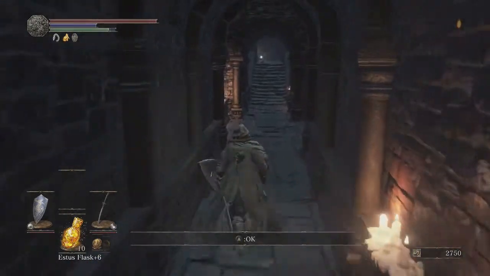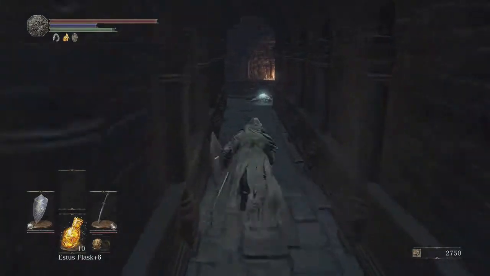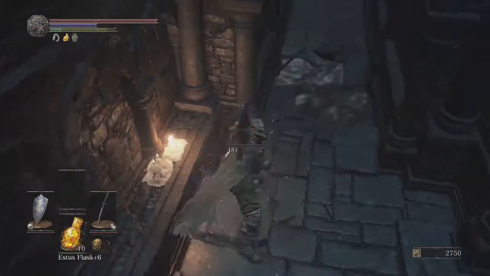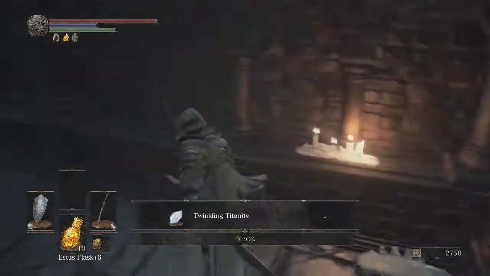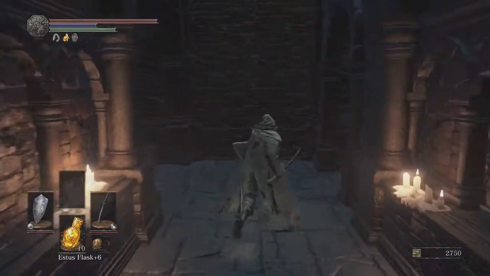Hey, Twinkling Titanite. This is very reminiscent of the deaths. Hey, Twinkling Titanite. I'm gonna have to jump that. Titanite? I don't wanna try that. Oh! Illusory Wall? No.